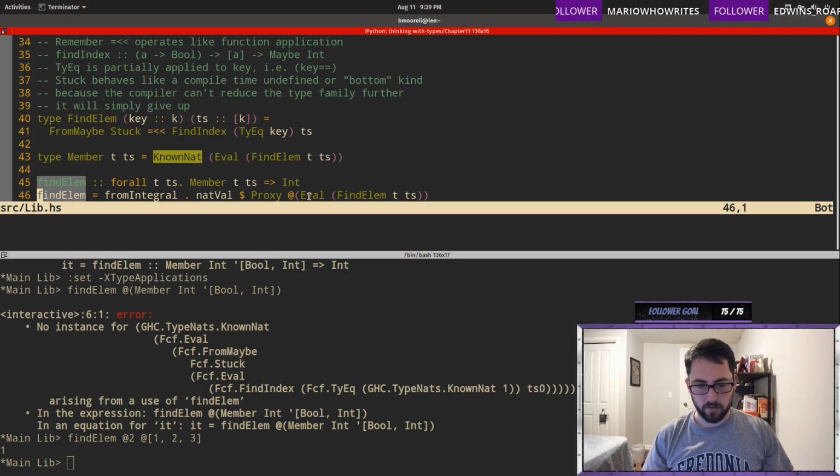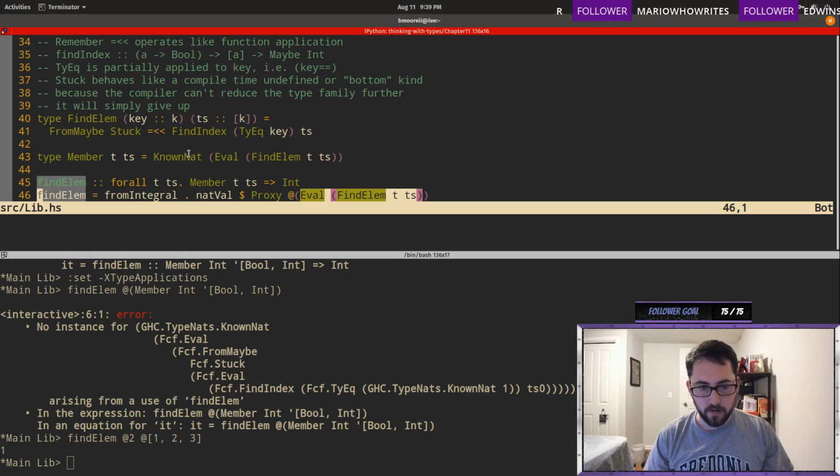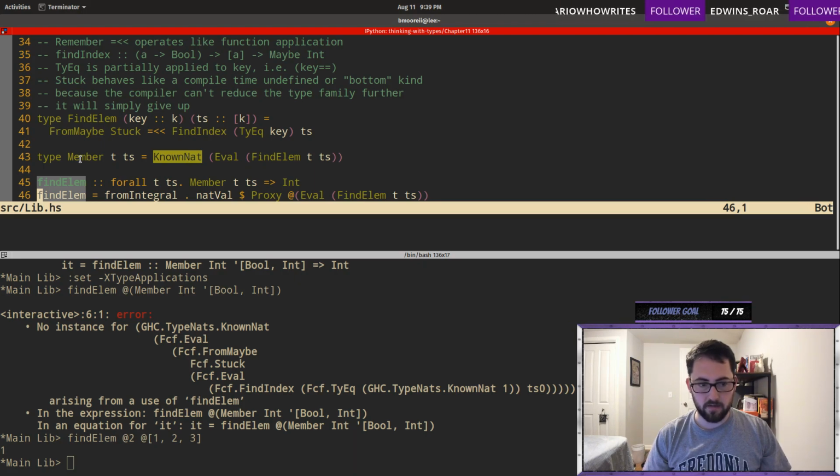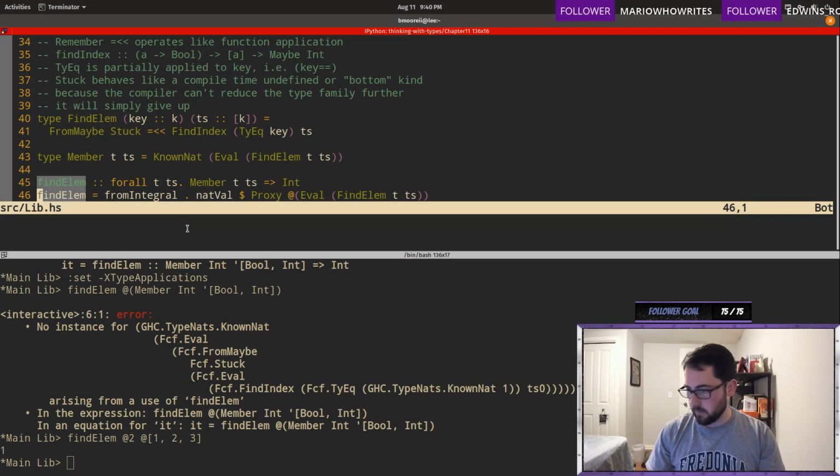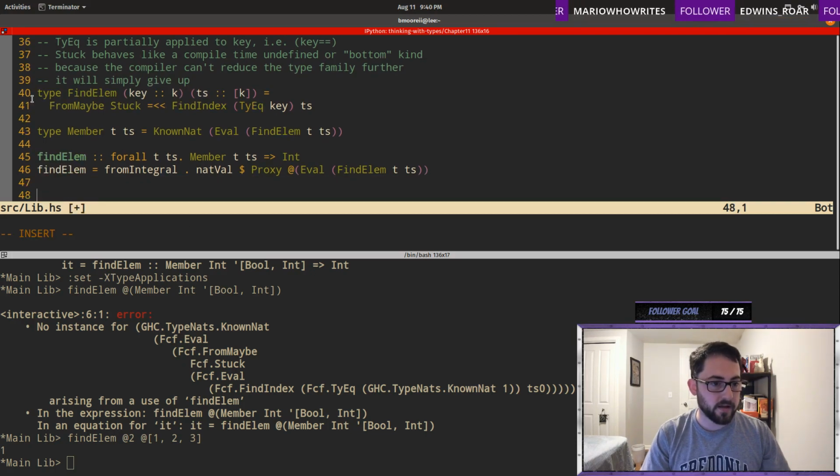So anyway, the goal here is that we're evaluating this, but we need to help GHC realize that by evaluating this, we're going to get a known natural number back, and we do that via this member helper type. Helper's probably good. So okay, neat. Do we need to write that in words? We need to write that in words. Oh yeah, it's a type alias.